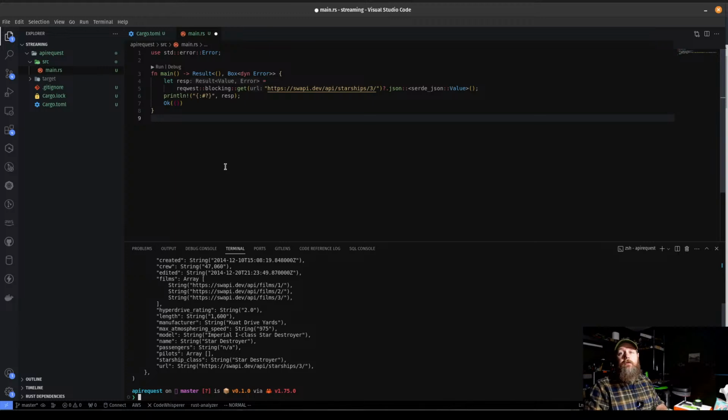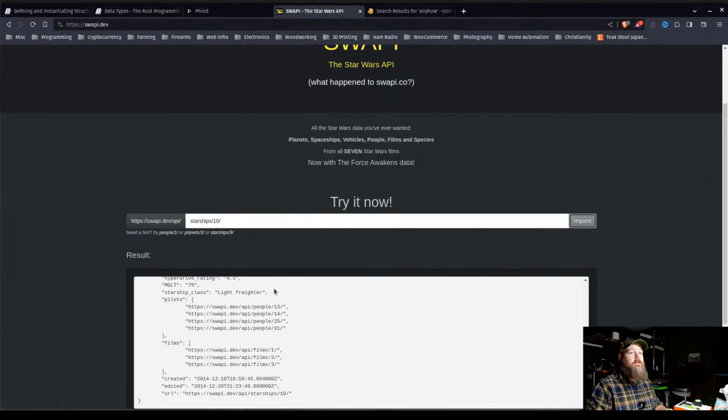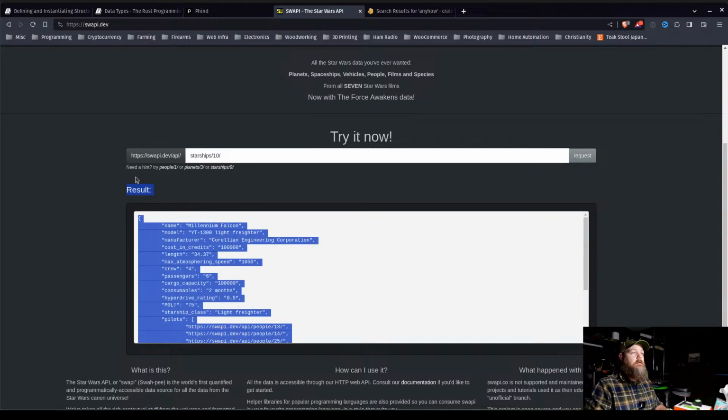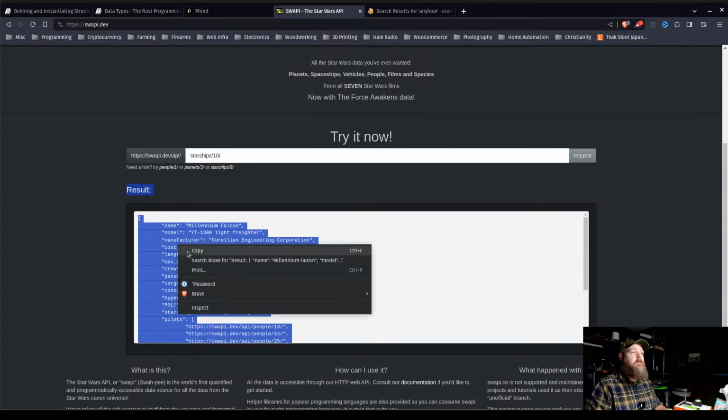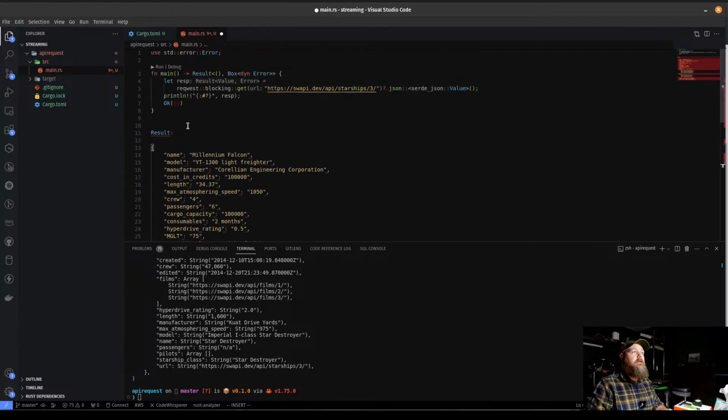Instead, we want to actually be able to use these objects in an expected manner. So let's go ahead and define this as a struct. Since I have Copilot, and it should work, though I've not used it in a Rust application, let's copy this. This is how I use it. We'll paste.